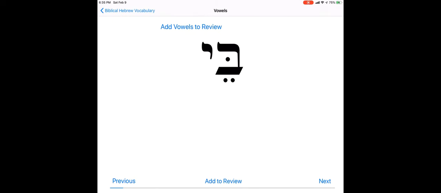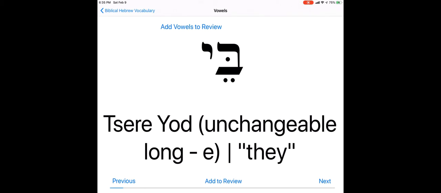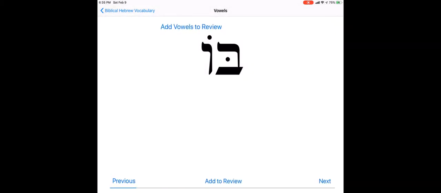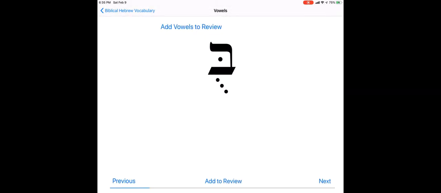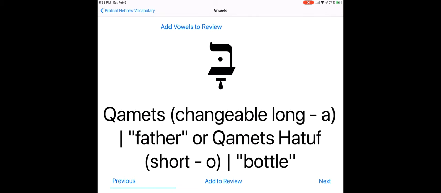And so here it will give you a letter, but you're focusing on the vowel. What vowel is that under the bet? So that's the Sere Gadol, and it's going to be an A sound, the O sound, the Kibbutz is going to be a U sound, the A sound. Now here, this is going to be interesting. We pronounce it A. The Ashkenazi often have an O, but it will show you when it's going to be, and it actually shows you both the A and sometimes an O. And you'll go through all of your vowels until you know all your letters and all your vowels.